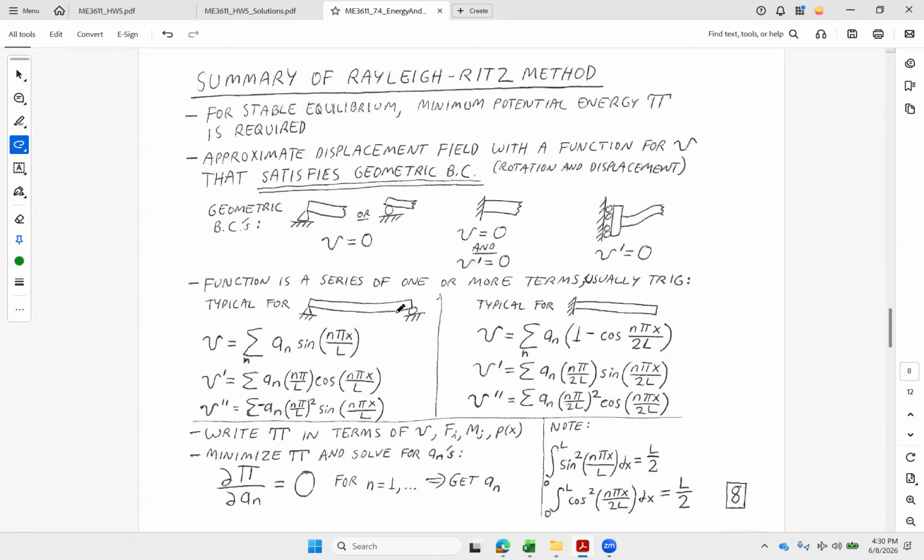And we've got a simply supported beam with one term. So here's my V, here's my V prime, and here's my V double prime. I don't need to spend any extra time trying to remember what the sine and cosine derivatives are. We've got them right here, and the junk comes out in front. Also of note, for the energy terms, sine squared or cosine squared with these setups gets us L over 2. So the bending energy will usually reduce to one of these two right here.